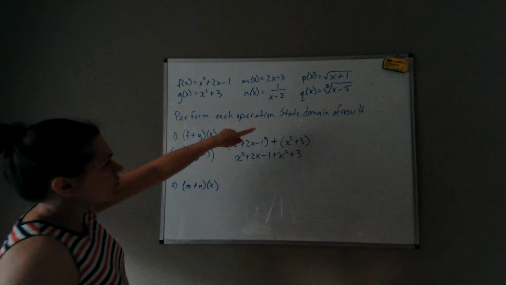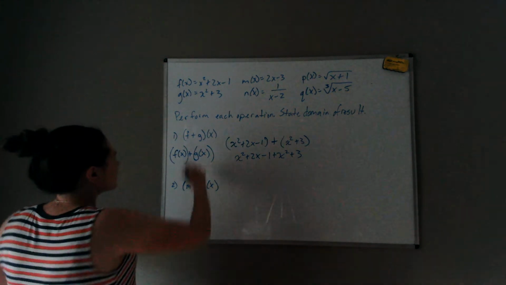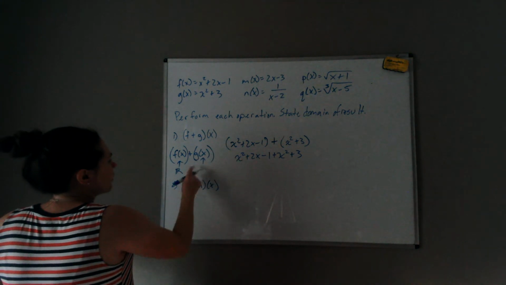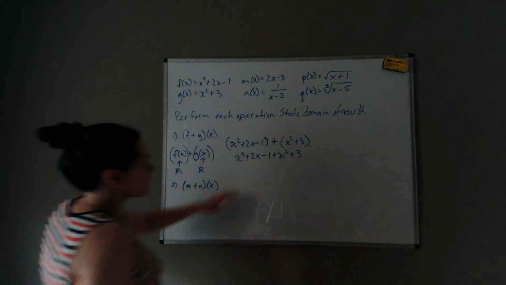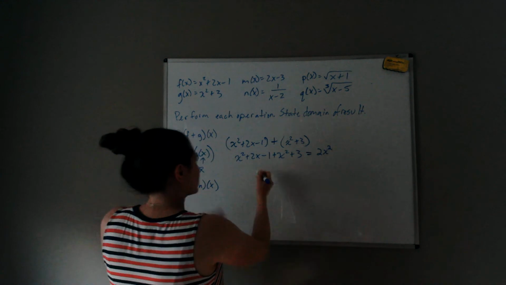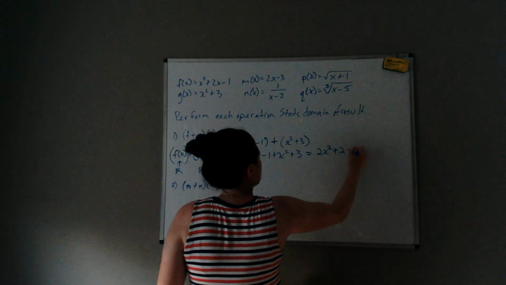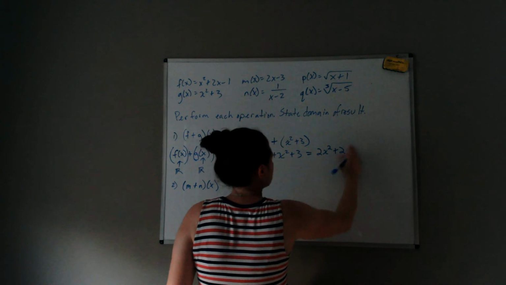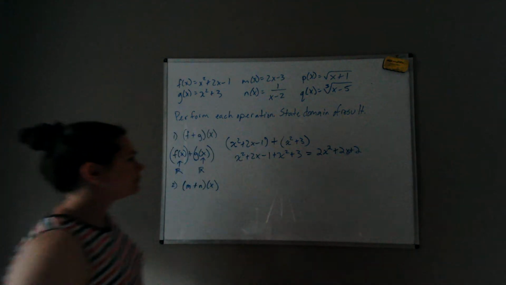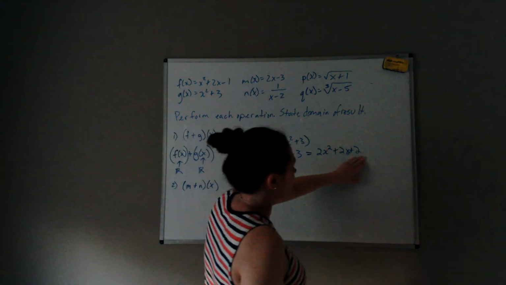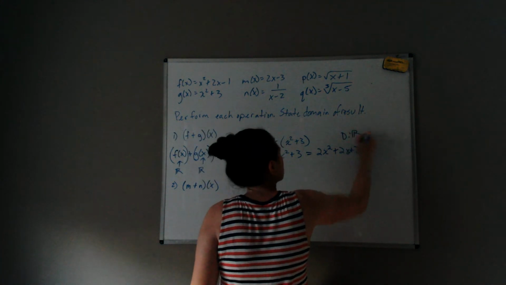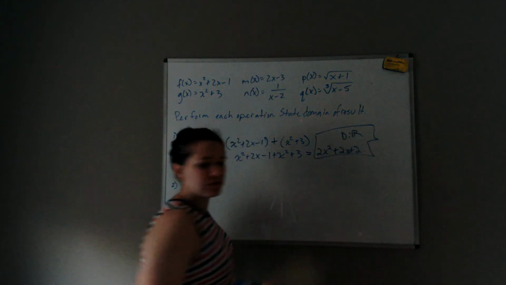And so what we want to do is we want to check, okay, domain of the result. We want to check the original, okay? Did we have any domain restrictions for f of x? No, it was all real. Did we have any for g of x? No, it was all real. And now let's see, x squared plus x squared, that's going to give us 2x squared. Make sure we simplify our expression as much as possible. I've got a plus 2x and a negative 1 plus 3. That's going to put me at plus 2x plus 2. And now, do I have any new domain restrictions that I've come up with? No. So my domain of my result is just all real numbers.